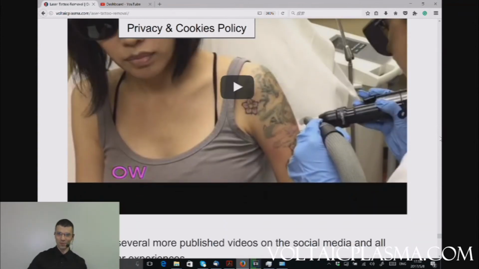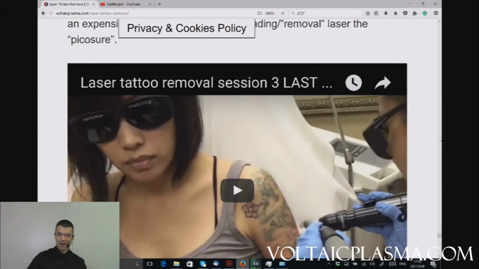We're gonna get left with a mark here, and every time I go through a tattoo removal treatment, it's always painful. It's not an easy process. I get the blistering. It's a bit of a nightmare in her opinion, and she realizes that she's going to be left with a mark.